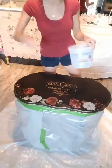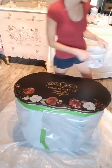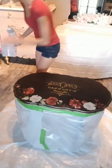Anyway, so pull your hair up. You want tight fitted clothes on, not loose fitting clothes that's gonna get all over your piece. So a couple little pointers I found out along the way. Okay, let me stop talking and mix this here.